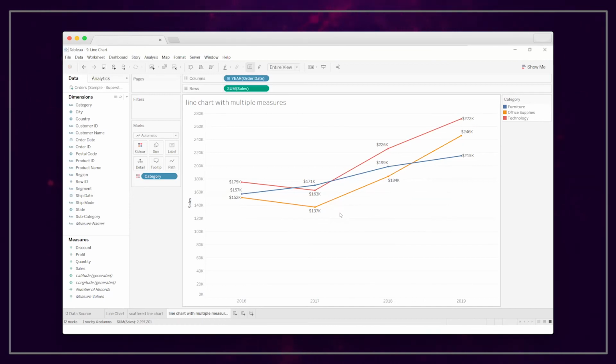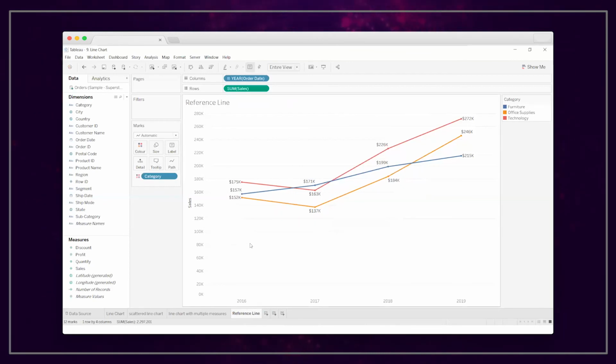This is the easiest way whenever we have to show the total trend and then the multiple measures based on it as well. But one thing that we have missed over here is the total sales. Now, in 2016, it's showing me that we have the sales from office supplies as 152K, 157K from the furniture, and 175K from technology. But where is total sales? To do that, we can create a reference line the same way we have done in the bar chart. I'm just duplicating this worksheet, so right click on it and select duplicate. I will rename it with reference line.